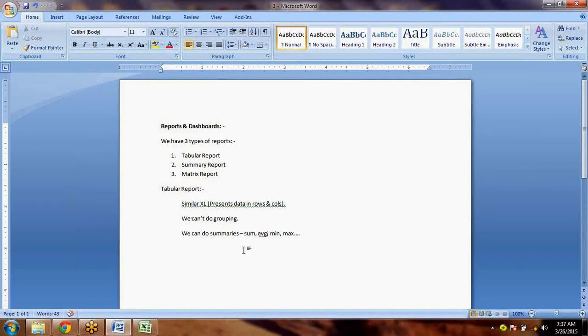If you go to the summary report, you can do the grouping. But how many levels? Only 3 levels. The first thing is that it is more advanced than the tabular report.